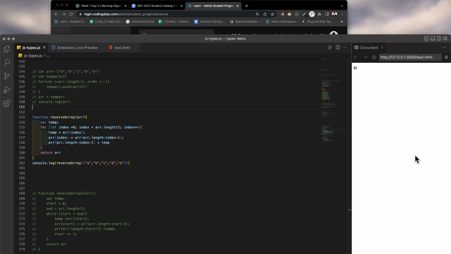Sometimes you want to return a brand new array. Sometimes you want to reverse the original array, right? So the context of the situation you need to develop this algorithm for is going to determine which approach is better, right? So if you don't have that context, either is fine. Usually you'll have that context on what it wants you to return. Does it want you to return the original array or a brand new array?